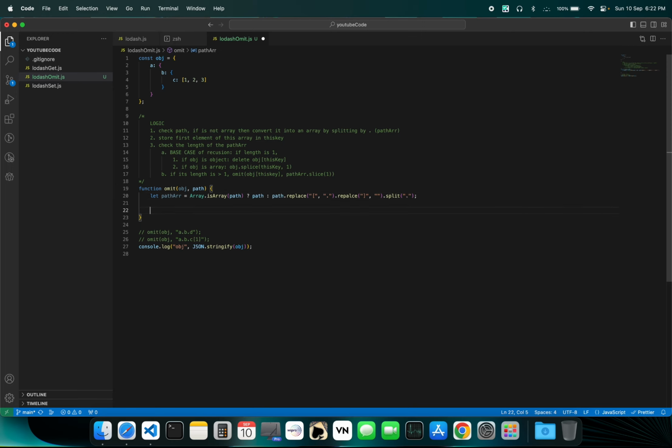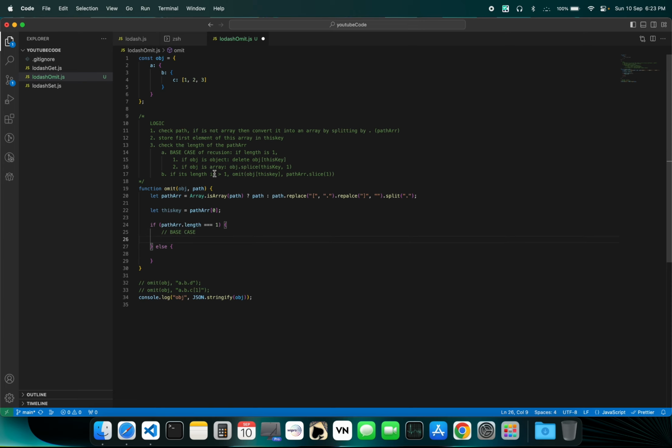Now we will store the first element in this key, pathArray[0]. Okay, and now we will check the length of our path array. If pathArray.length equals 1, this will be our base case.